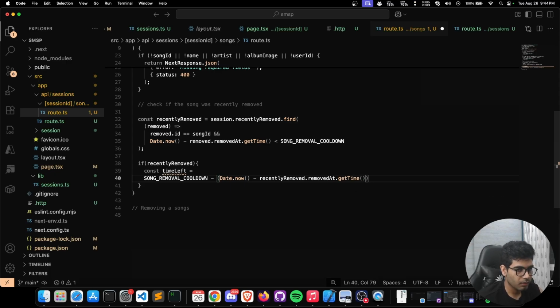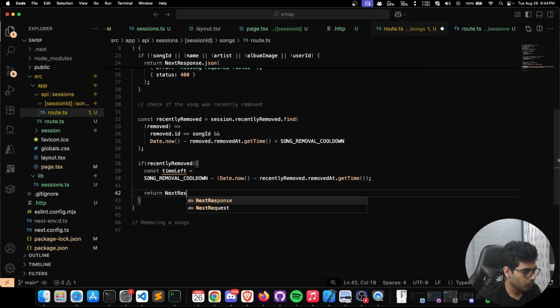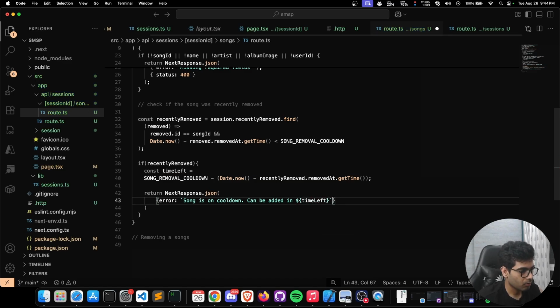So we get the time from here, and we return NextResponse.json with an error, song is on cooldown, can be added in time left.